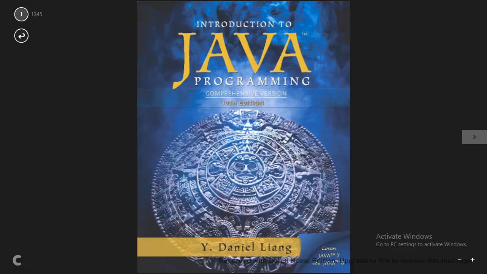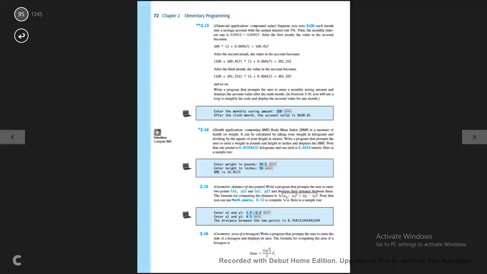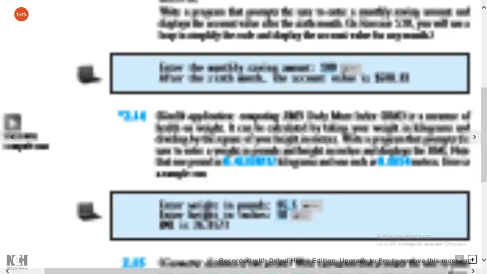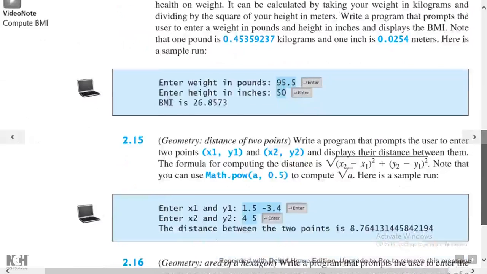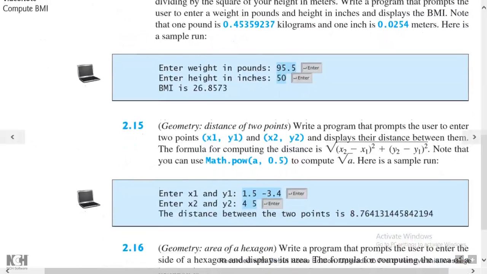Okay, now let's jump on to the question, which is on this page here. We're doing exercise 2.15, so let's read it through now. It's a geometry problem, a distance of two points problem.